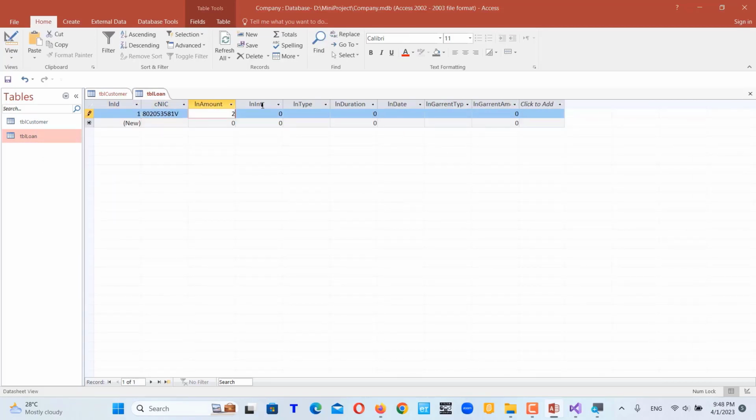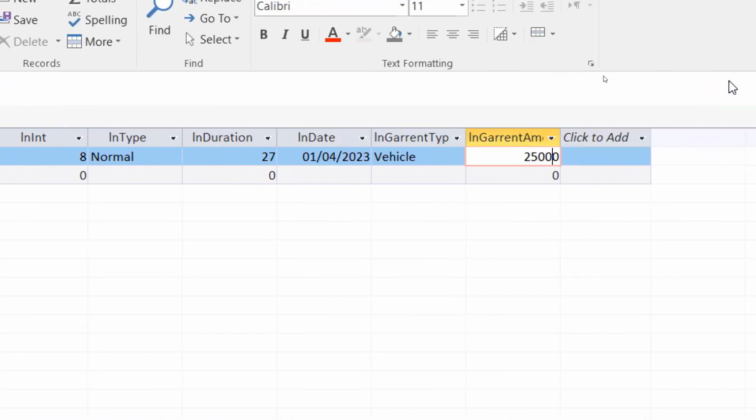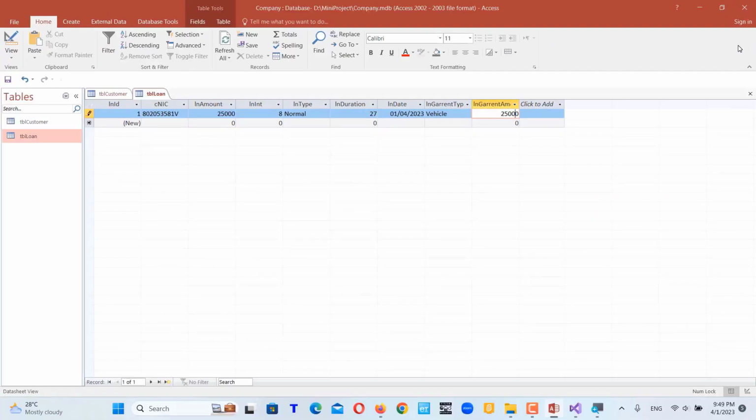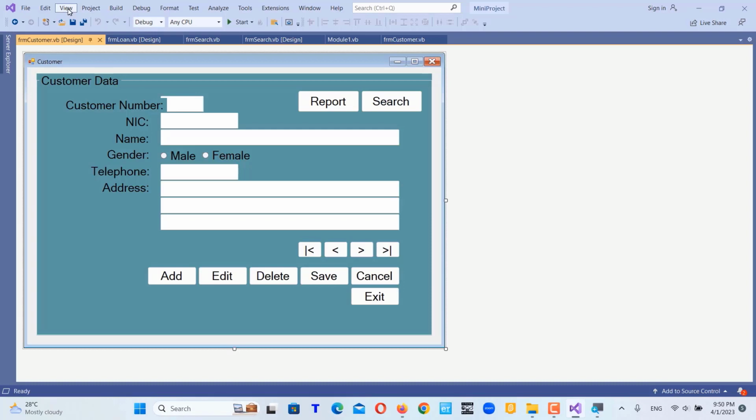Initially, I fill the data grid view with this sample data. You can use these tables with the database and also the project. I will provide a link to download all this stuff to you. Then you can download and use them.